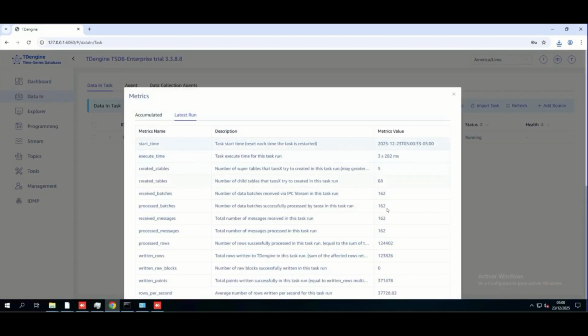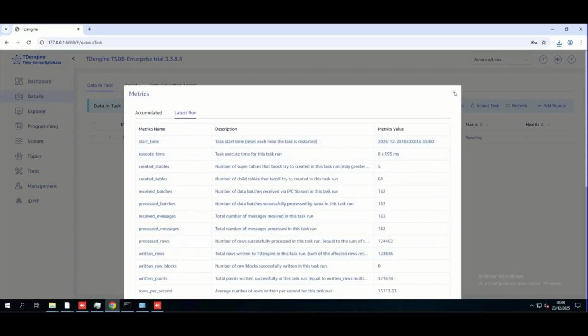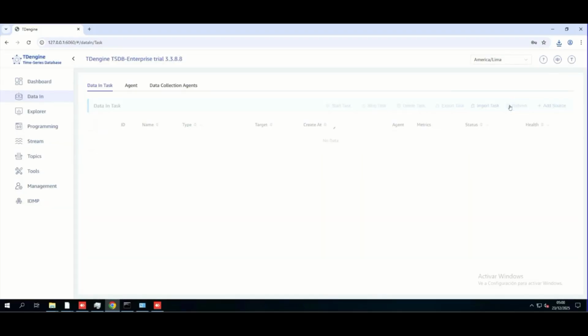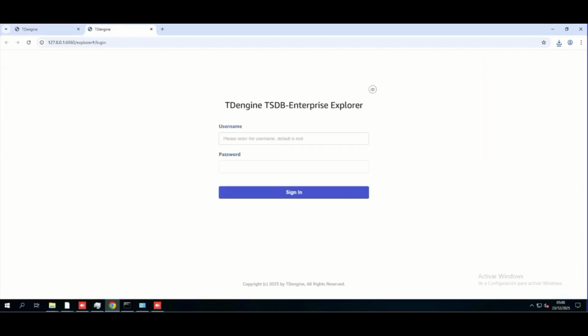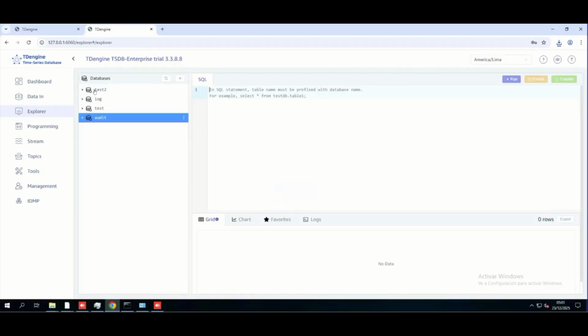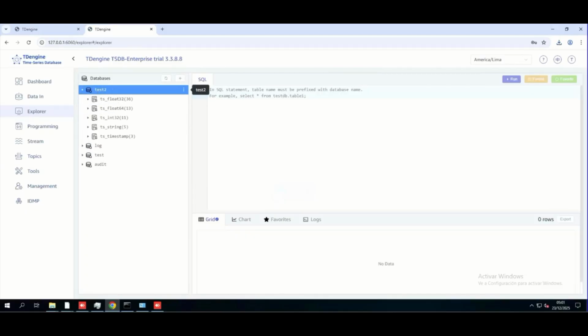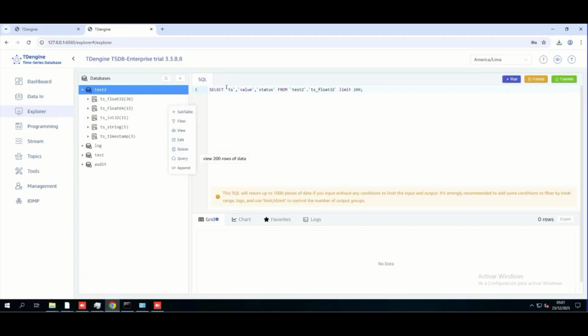If you click View under Metrics, you can confirm that data is being received and processed into TDengine. There are multiple options you can see there. And once you refresh again, depending on how much you're backfilling, this is already completed here. It could take longer or a shorter time depending on how much you're backfilling and the speed of everything. Once that's completed, let's go and take a look at what we've got in our TDengine now. So we can see the data here under the test2 database that we've got from PI, and we're just going to query it to take a look.